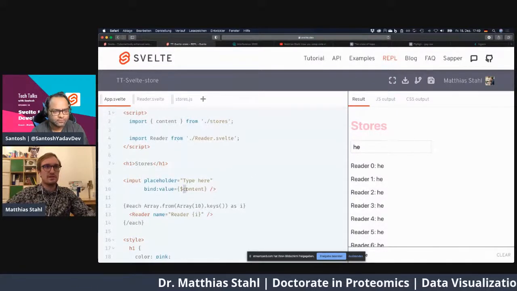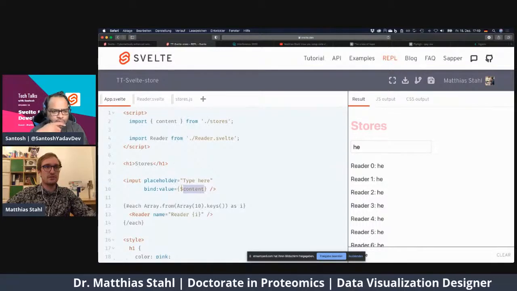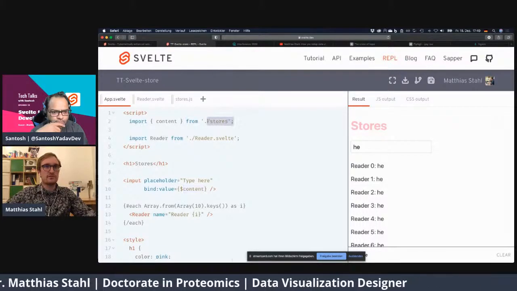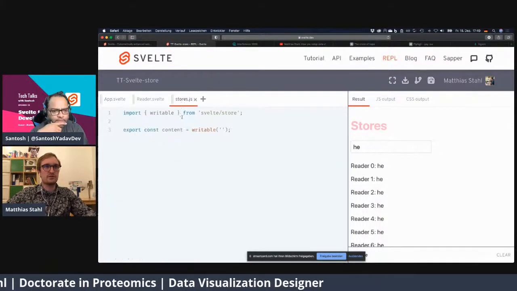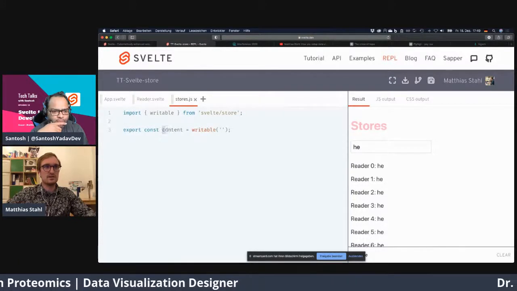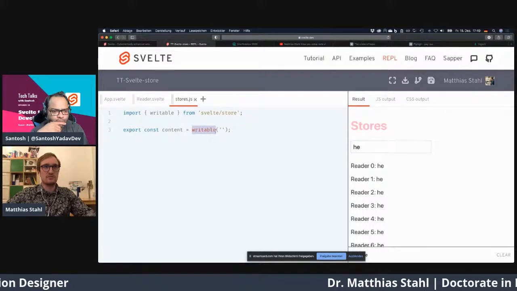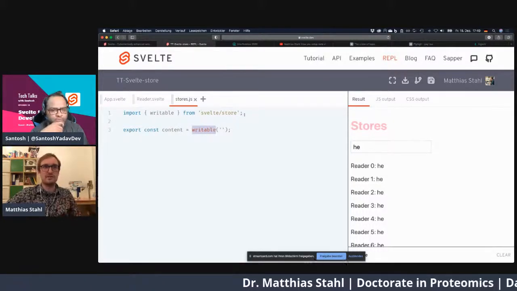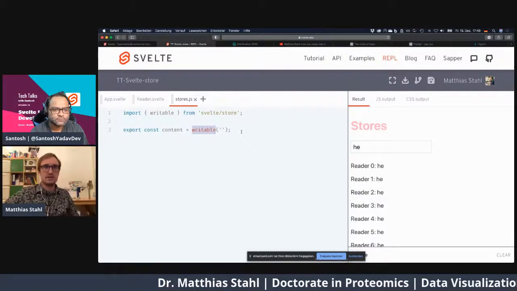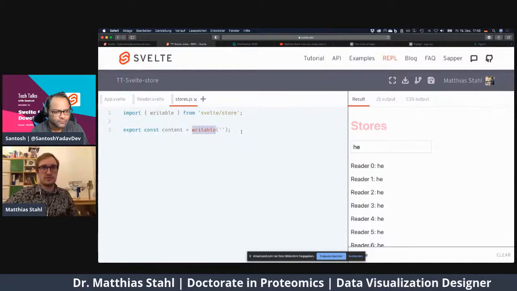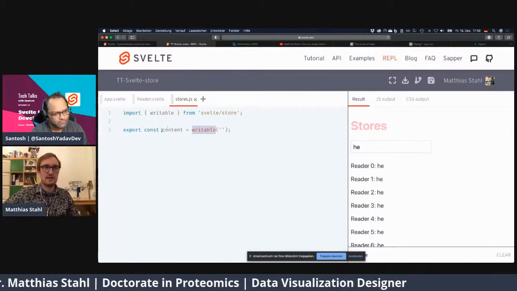We see here that content without the dollar is imported from stores. When I go to stores, I see that content just gets created by a function called writable, which is functionality from the Svelte store repository. This is something which comes from Svelte, and it creates a store.